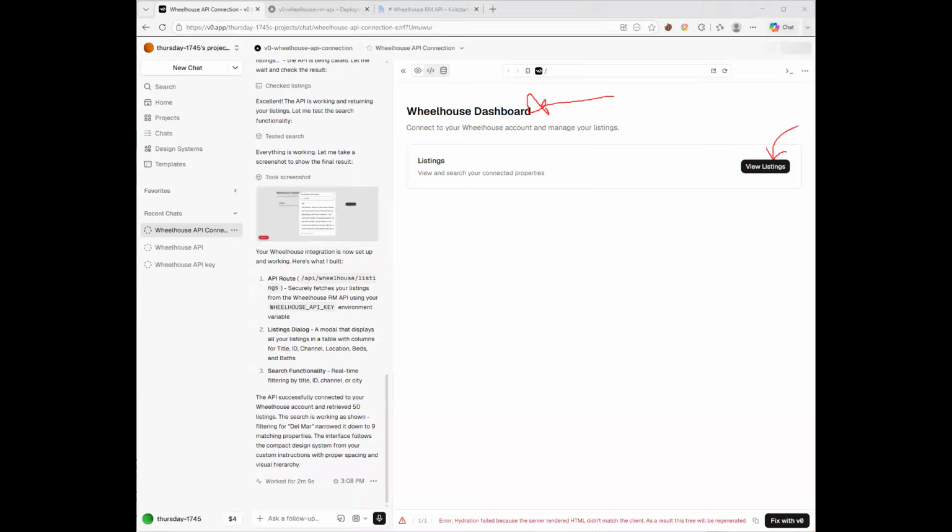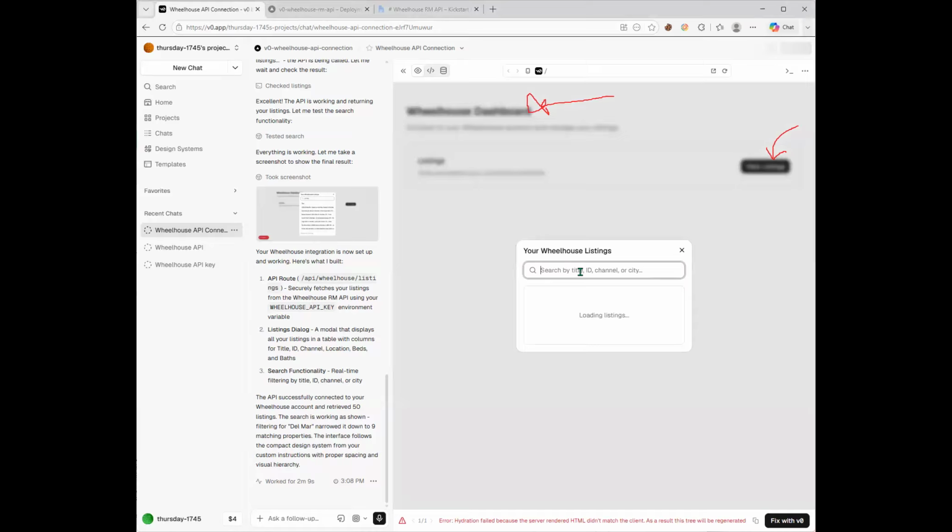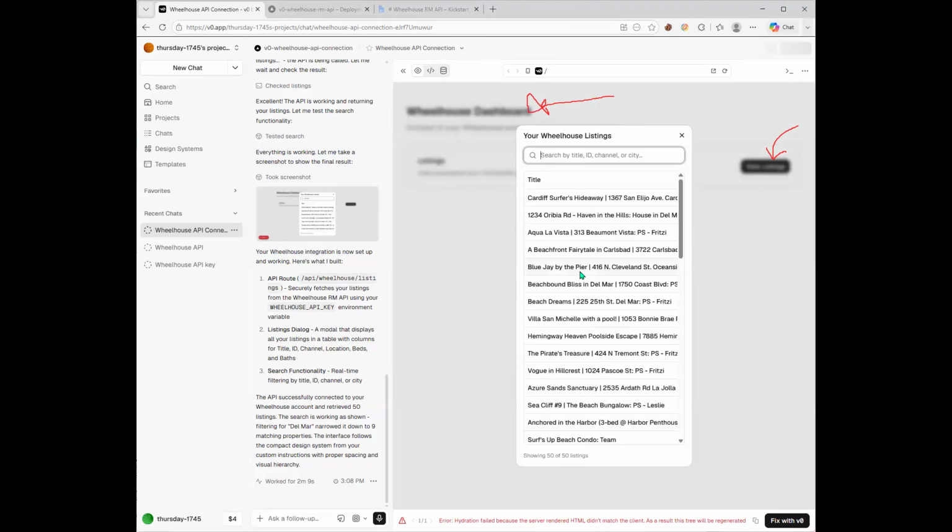Awesome. Do you want to quickly hit the view listing piece and see if that works? I'm just going to type, see if it loads. Oh, perfect.